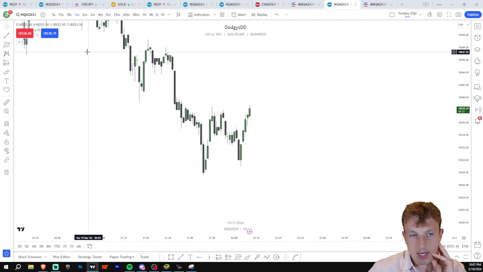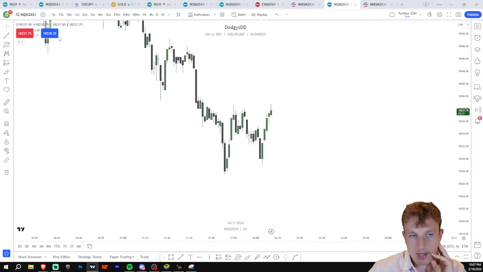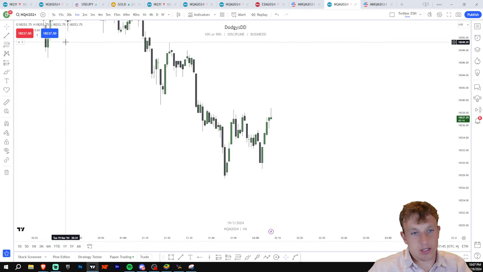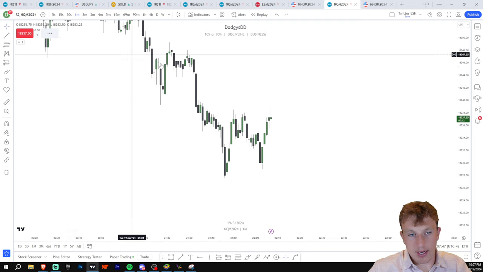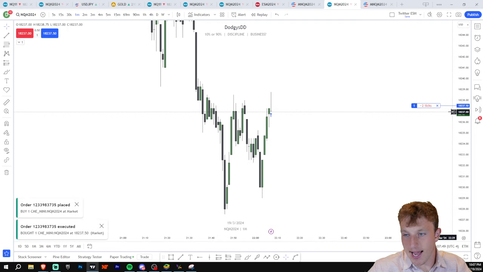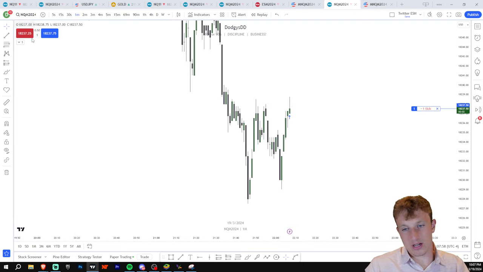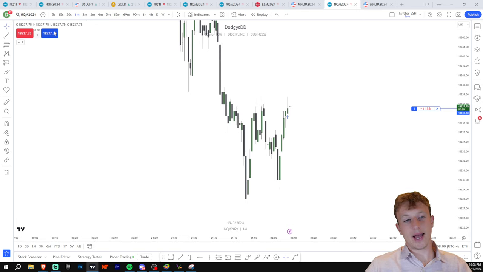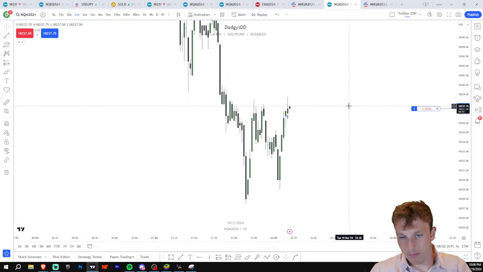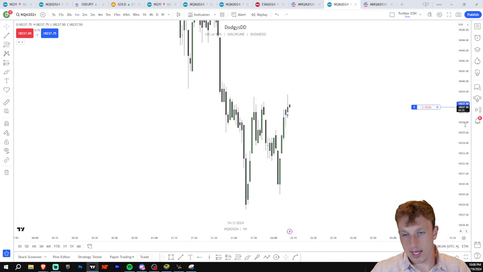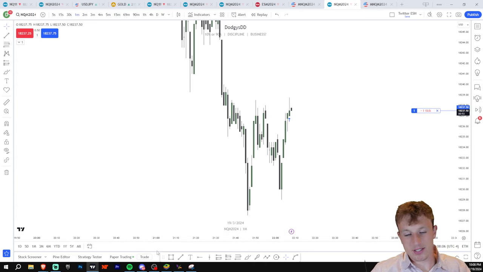Often if I want to get in and I want to get filled and I click buy here, this price is lower than what this is. So when I click buy right here, they fill me at exactly 18237.50. They're not going to fill me at 18237, which I wish they did. Sometimes you'll get lucky and they'll fill you lower. But if you're buying here, they're going to fill you right where you got in. Or again, remember, this is paper trading.